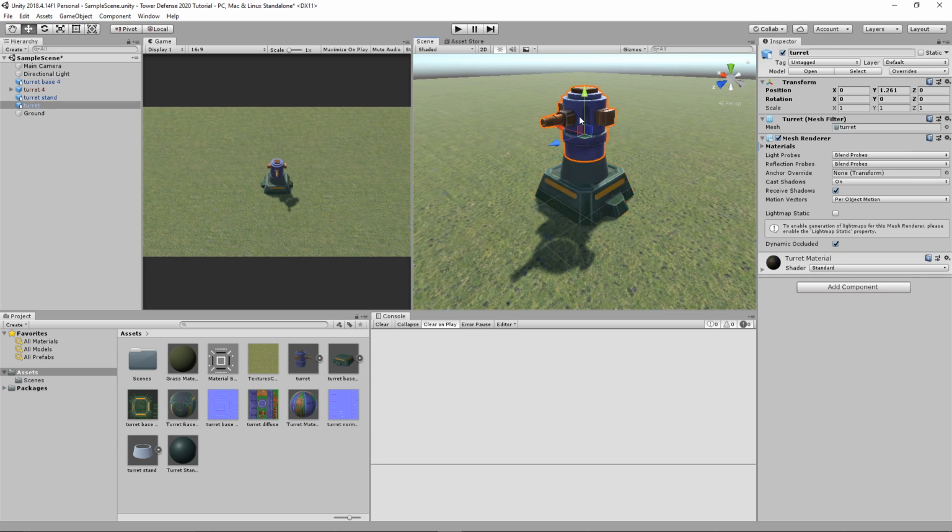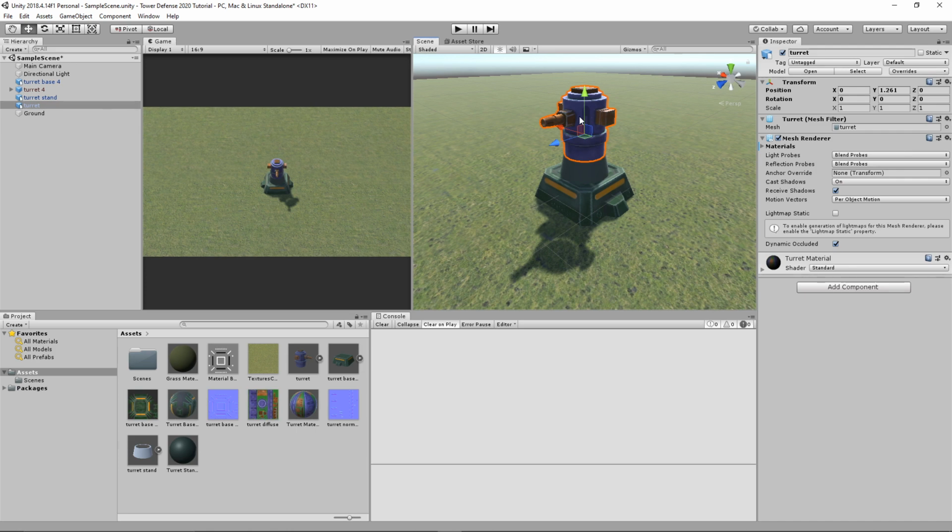So what are we going to do? Well, let's take this slowly and try and work out what we're saying here. First of all, let's think about what this turret needs to do. It needs to have a way to look out for oncoming enemies, and when it finds one, it needs to lock onto it and start firing at it.